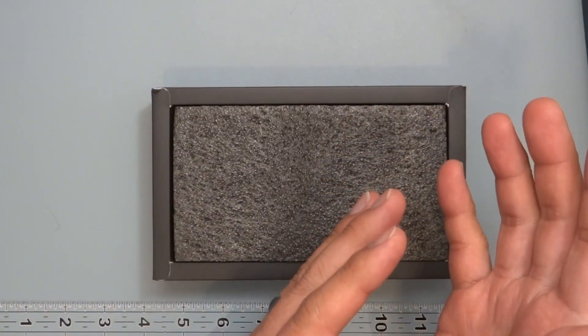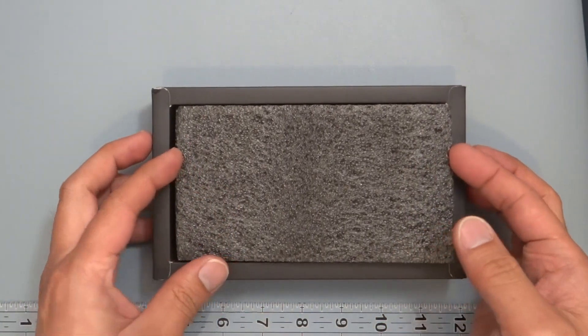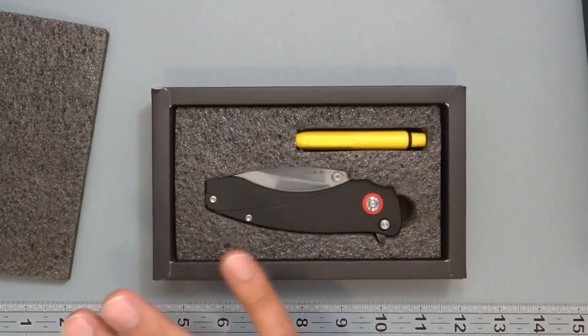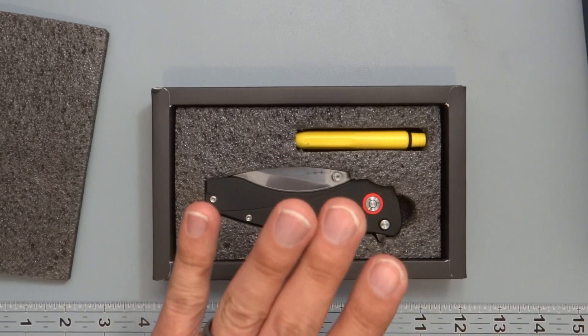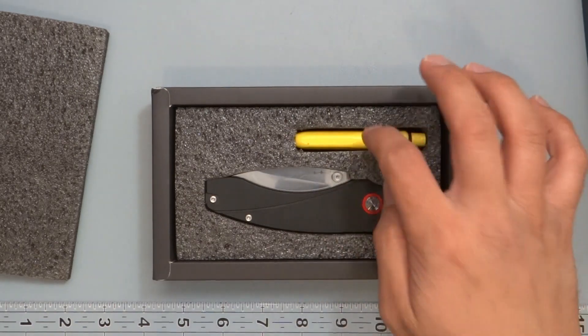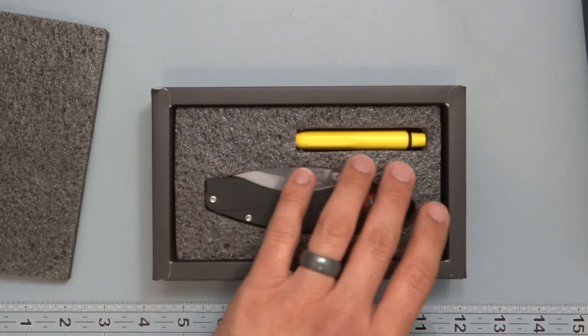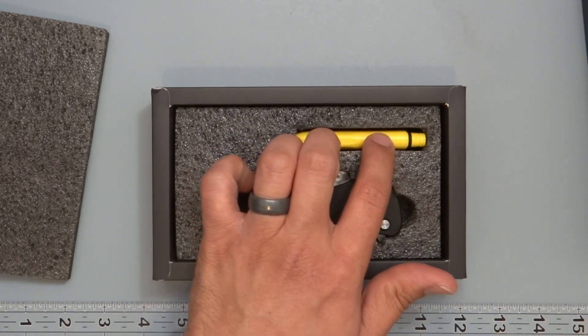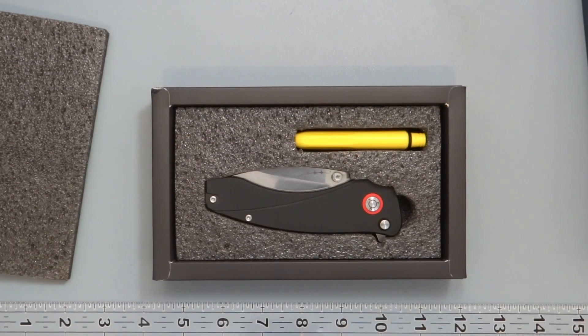What you're going to get with the box is a box specifically designed for the Orion Solaris. And then inside of it, there's going to be a custom sticker. It's going to be a backer only sticker, so you're never going to get that sticker ever again. It's going to be with the box. Also going to have a place card with the warranty card and everything and then the knife. And then for this spot, I am going to be adding in a custom printed pocket pen. I'm still working to get the details done up with it. The pocket pen is going to be black. I'm going to have the Orion knives on one side and then probably the logo on the other side.